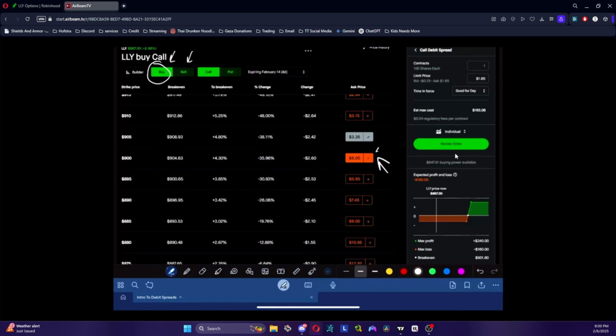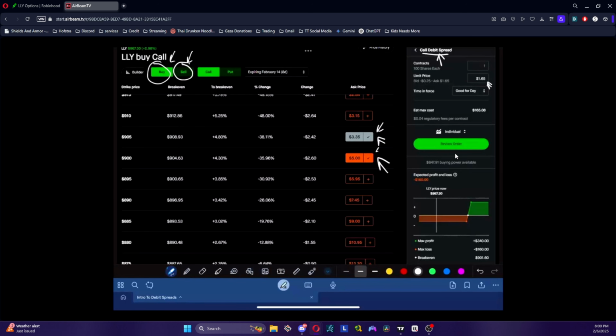And then when you want to sell, let's say, for example, the 905 call, you need to make sure you're clicked onto the sell tab, and you're then selling this 905 call. The way you could also confirm that you're in a debit spread is when it actually says on the top over here, on your mobile devices as well, call debit spread or put debit spread, whatever you're looking at. And you have to pay a debit instead of receiving a credit.